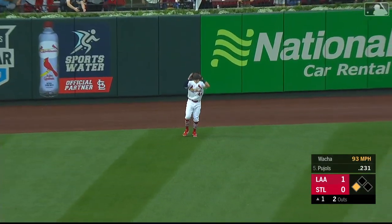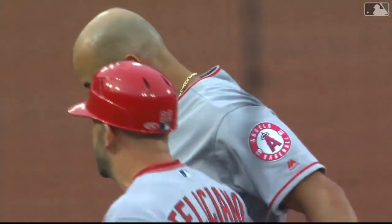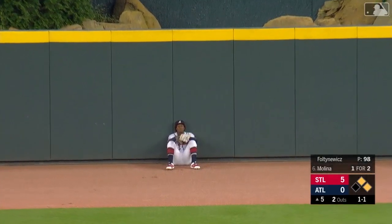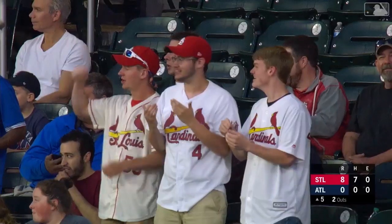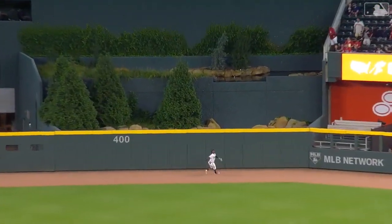To center and the catch made. The one-one pitch to Molina — sends it in the air out to center, at the wall and gone! Yadi's got a double and now a three-run blast to center! The ageless wonder that is future Hall of Famer Yadi Molina. And now there are a lot more Cardinal fans here at SunTrust than I thought there were early on — eight nothing, leading this one. Yadi does it again.